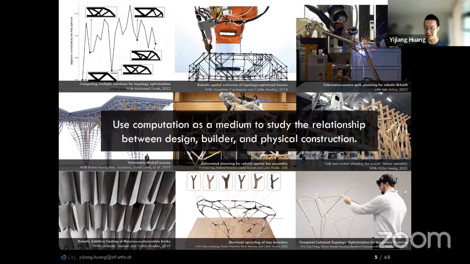And a common theme that cuts across all of these projects is that I would like to use computation as a medium to study the relationship between design, the object, the builder, the agent who built the design, and the final outcome, the physical construction. And under this theme, one exciting topic is to study how we can advance robots' intelligence and ability to build things.